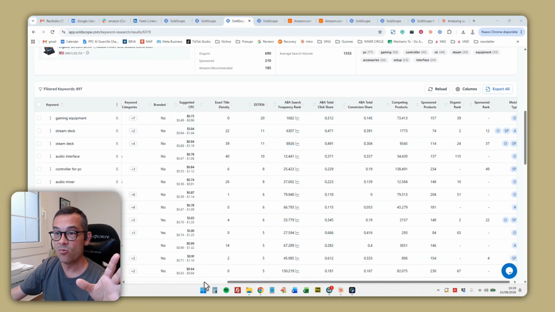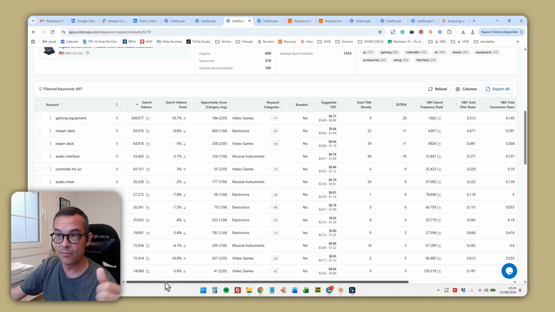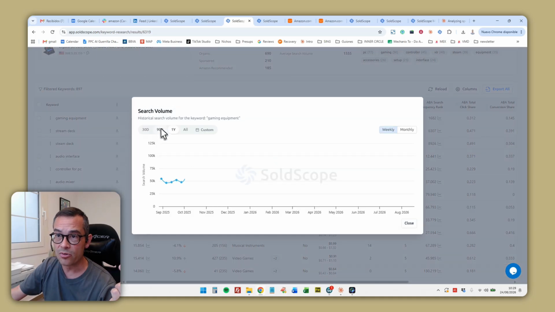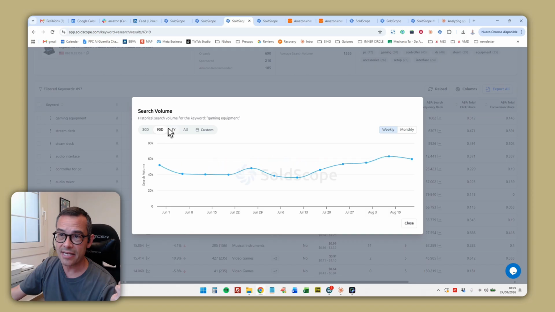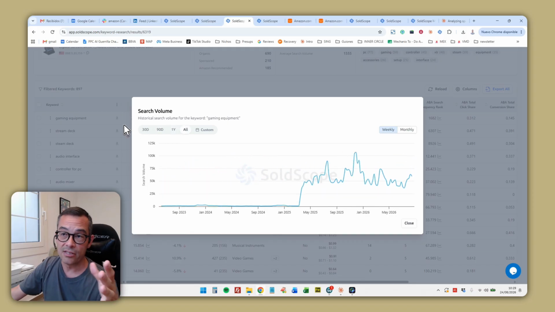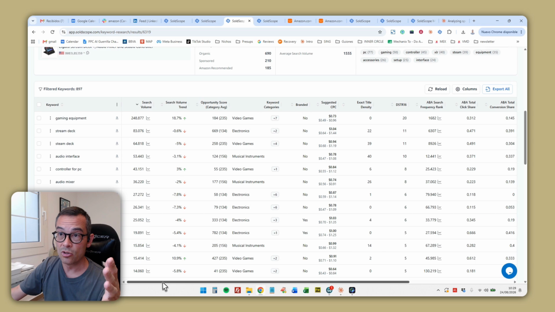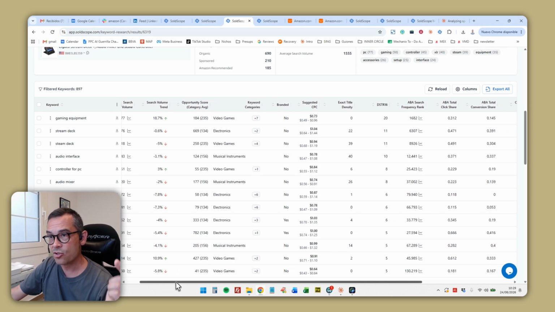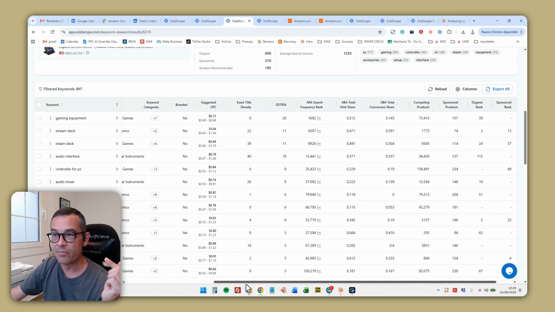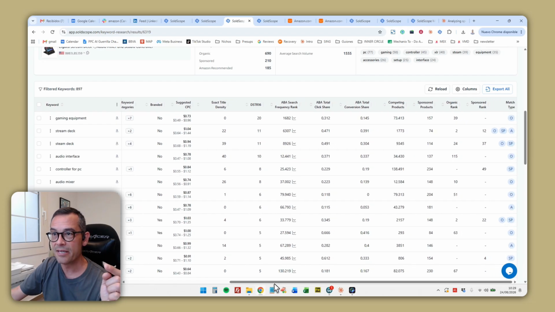And then you have the keywords and the data. Search volume, you can check it out for the last 30 days, 90 days, 1 year, or since it was tracked by SoldScope, the trend, the opportunity score, the keyword categories, it's a branded keyword or not, the suggested CPC, a title density, just as we used to have on Helium 10, the Amazon Brand Analytics search frequency rank, click share, conversion share, the competing products, sponsored products, organic rank, the match type, organic, sponsor, or Amazon recommended.